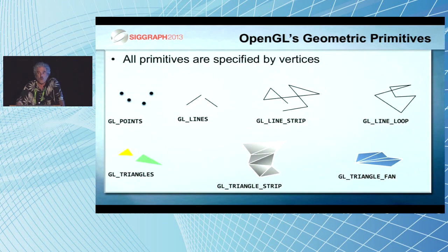Now, the modern versions of OpenGL only want to deal really with triangles. And there are both mathematical and practical reasons for wanting to do that. Any 3 vertices will always define a triangle. You don't have any special cases to worry about. Even if the 3 vertices all lie on the same line, you can consider that a degenerate triangle, but your hardware won't fail you on that. So if you say you want to render these n vertices as triangles, what OpenGL will do is take the first 3 and render that as a triangle, take the next 3, render that as a separate triangle, and so on.